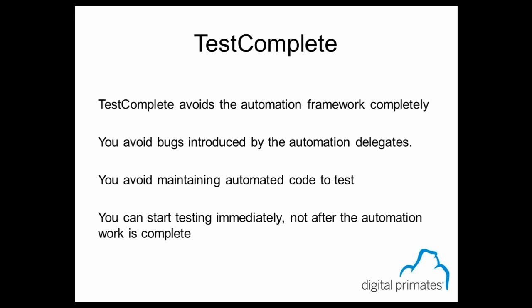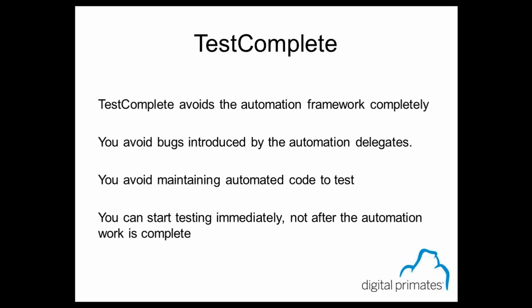And possibly most importantly right now is that we can start testing immediately. We don't necessarily have to wait till the automation work is done. And that's why for us it tends to be kind of interesting, because not only do we end up being able to use TestComplete to test an entire application, but we make small little stub files in places where we can test an individual component at once, because we can start this process of testing right away.